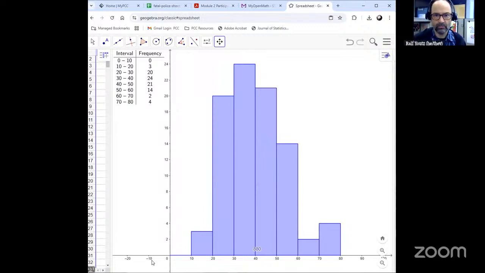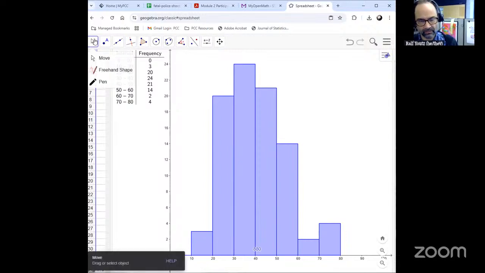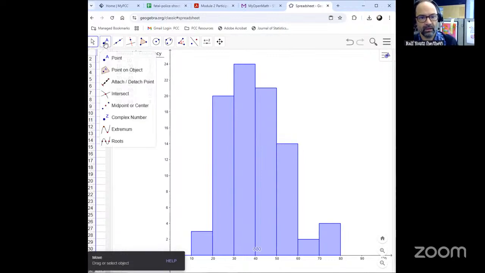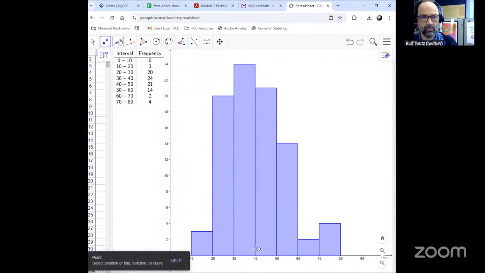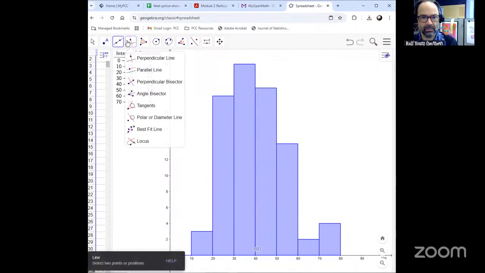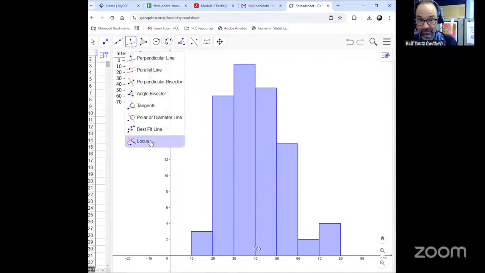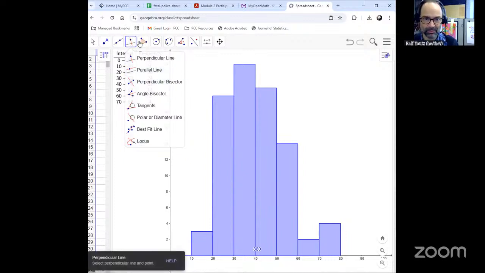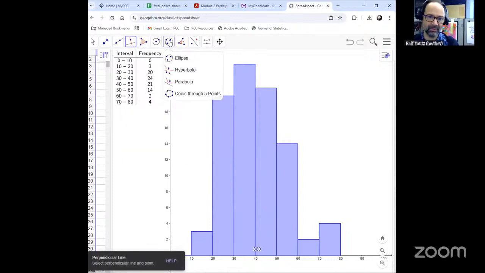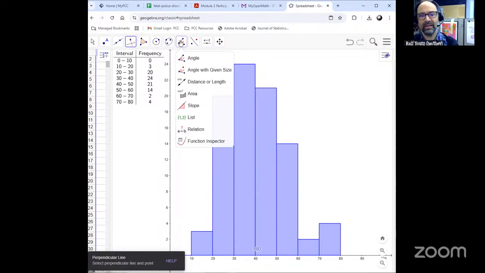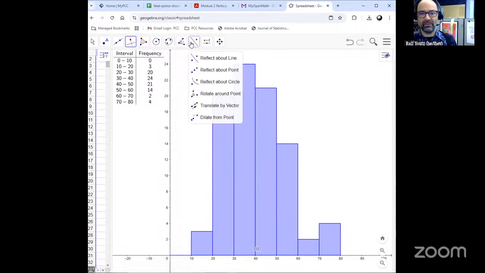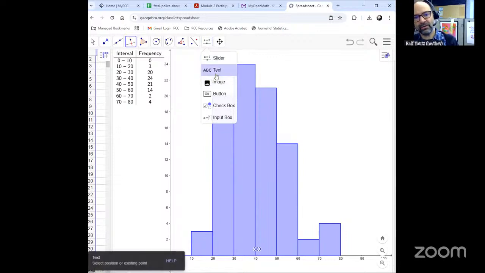And as noted before, among all these options above, there's tons of graphics options: moving things around, drawing with a pen, all sorts of geometric options to make points, to explore lines and segments, to do geometric constructions. If you love geometry, GeoGebra is really cool. Building polygons, circles, etc. And as you keep cruising through the list, you end up at that A equals 2, and right there's your text option.